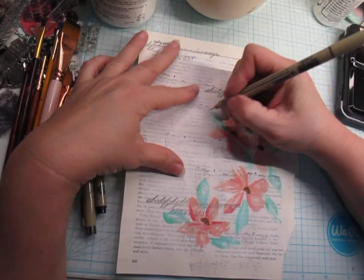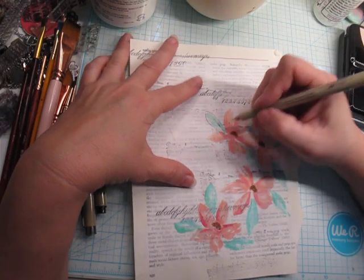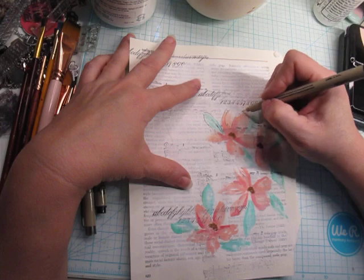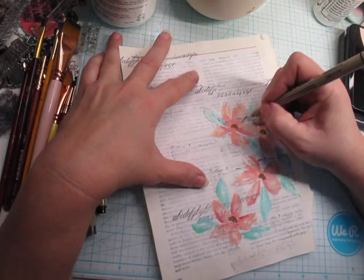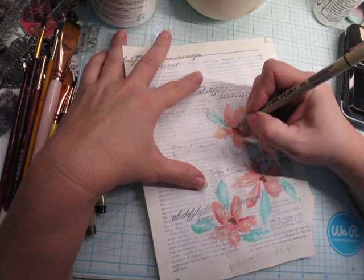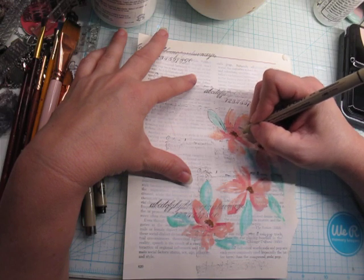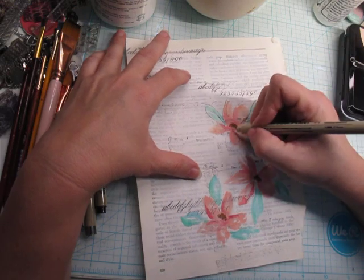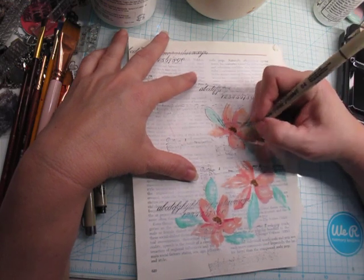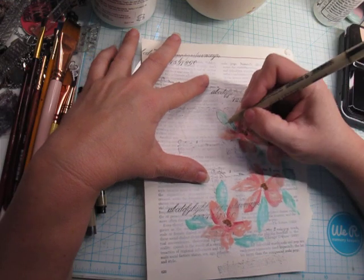You don't have to do this, of course, but I always tend to do a little line art online. And maybe I shouldn't because I haven't done this for so long. I'm not sure what I'm doing here. But I feel like it gives it a little something extra. You don't have to go along the lines per se, just kind of go where you would want your lines to be and how you see it.